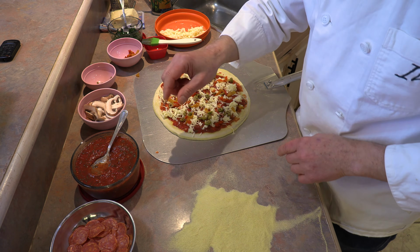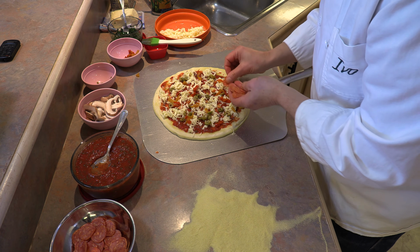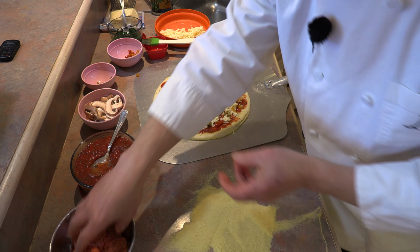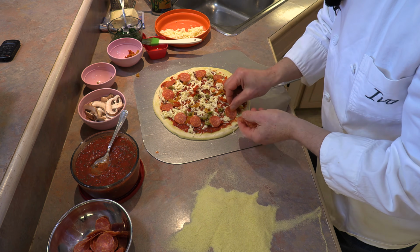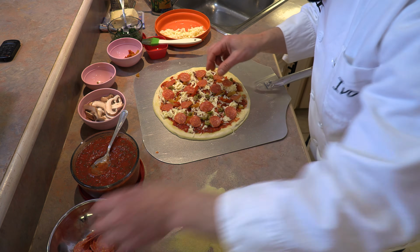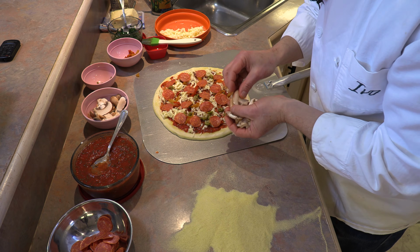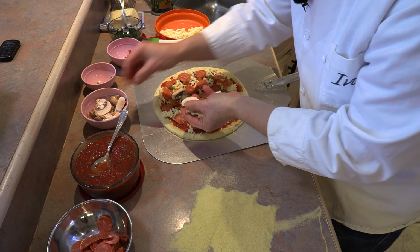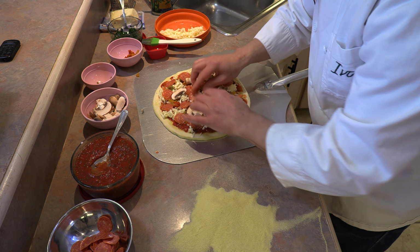Okay, and pepperoni. Let's get some nice pepperoni going. Gonna line it with pepperoni. And I think we'll add some mushroom on this one as well, and then we'll call it. Again, I don't want to get too carried away or make the toppings too heavy, just enough to enhance the flavor. All right, let's put a few mushrooms on here. Oops. Okay, gotta add our mushrooms. That's pretty good. I like it.